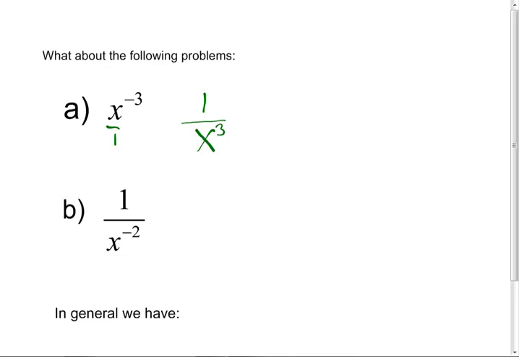Sometimes I get the negatives in the denominator. I don't like that. I don't like negative exponents because I don't know what they mean. So I change them to positive. So what's this one equal to? X squared over 1. So there's two changes. You reciprocal it, you flip it if you want to think of it that way, and you make that a positive exponent.